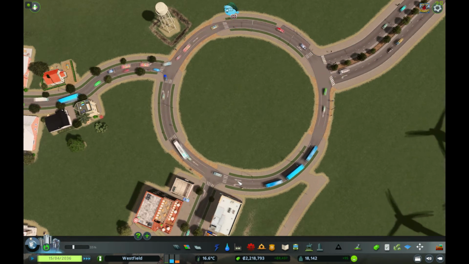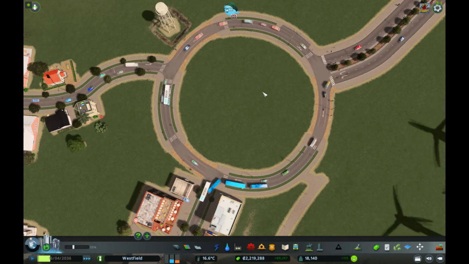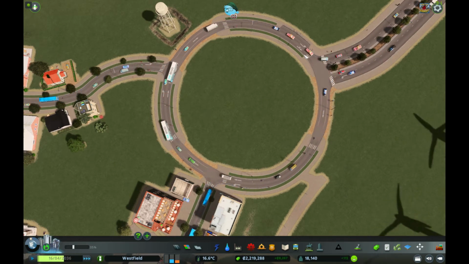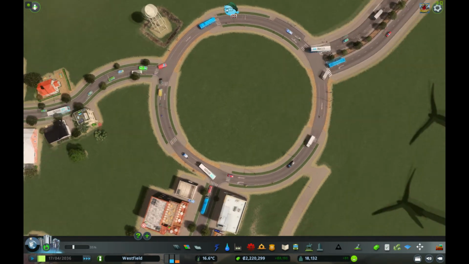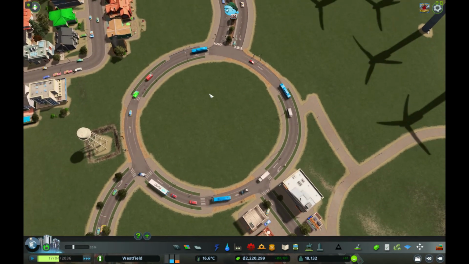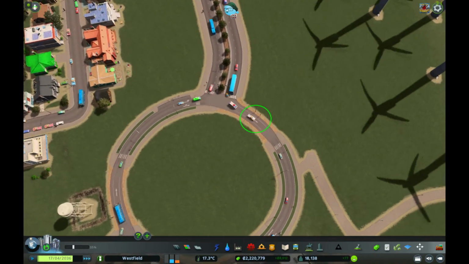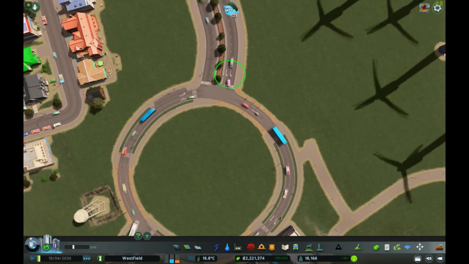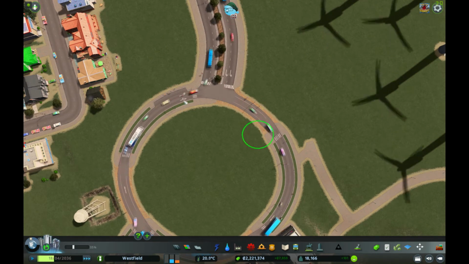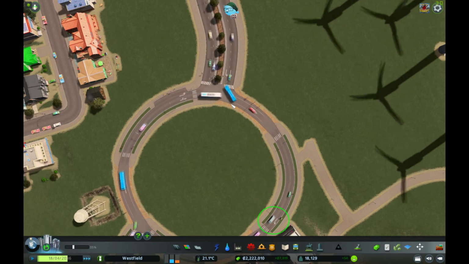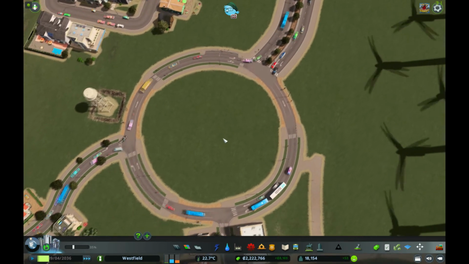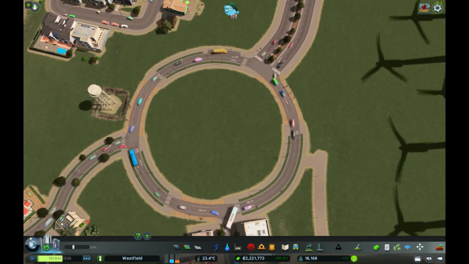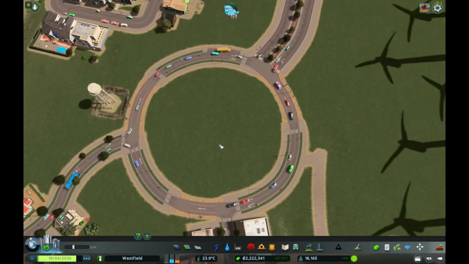You get the picture? Just like that. But then again, I'd have to change this to a 2 lane. Yeah, I would change that to a 2 lane one way and so on. It would all work out in the end. And personally, in this case, I don't think there's any need for the bus stop to be in the round, but that's just me.